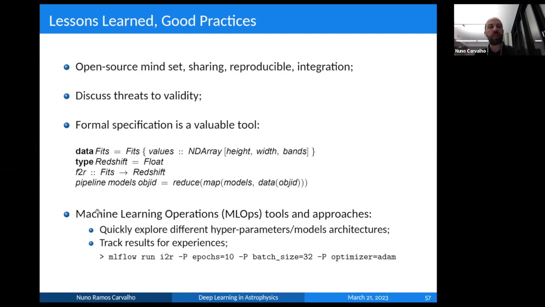And we can see that, for example, the pipelines we can define in a single line. A pipeline is basically something that gets a list of models and an object ID, and starts by getting the data for that object. The mapping function applies each model, which is a function, so it gets the data that it needs, and then you do a reduce on these outputs.